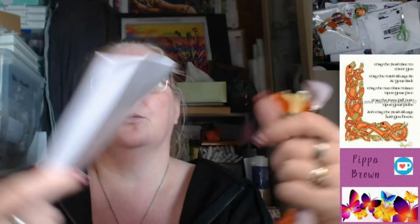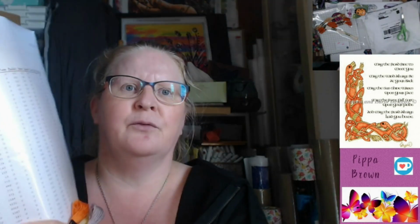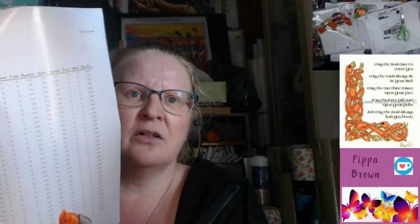You can print these or download them in advance of ordering. So this is your floss list. There are 89 colors here. I printed it off and marked off everything on this that I could get from Itchy Stitchy. That left me with maybe a dozen that they didn't have in stock. And then I've got the pattern. Now the pattern, I need to cut up. I need to print a couple of copies off, and I need to cut it. Well, potentially I need to cut it.